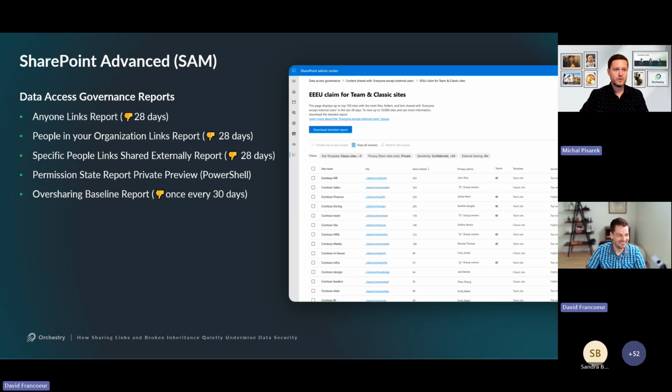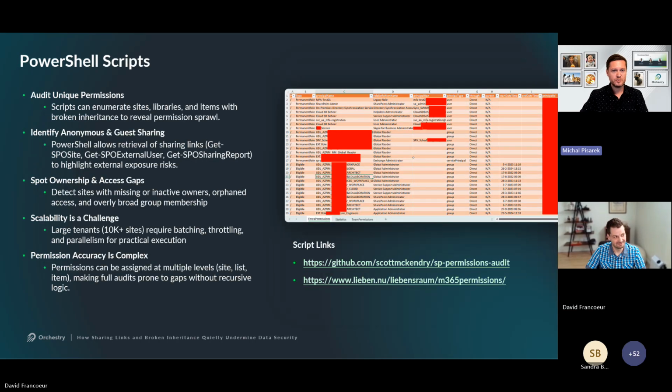Yeah. The last one here is around PowerShell, Dave, if you want to move forward. PowerShell as well. There's a ton of PowerShell scripts out there for people. I've tried to go and look at a few of them. There's a couple here, links here which I find are pretty good. Lots of good stuff essentially here.